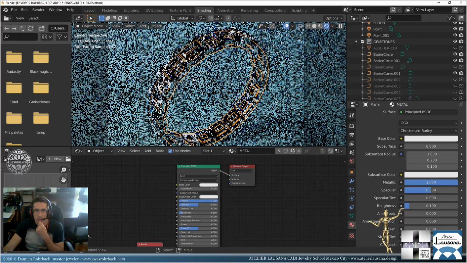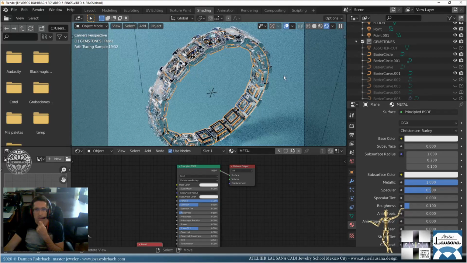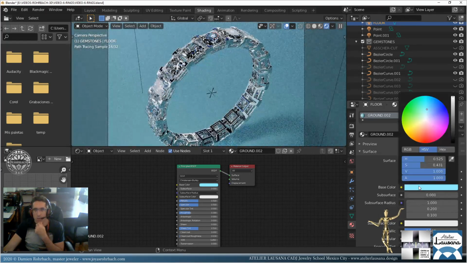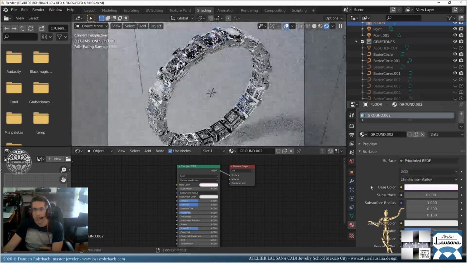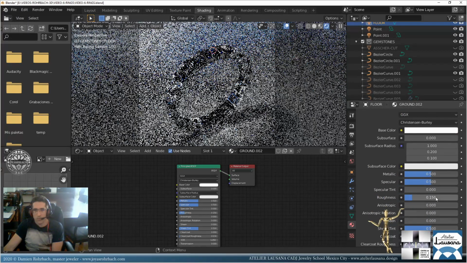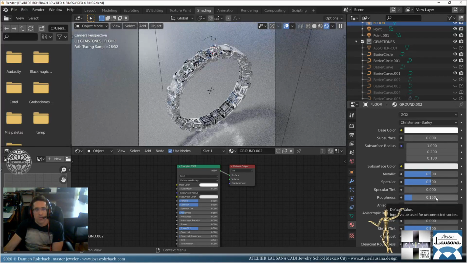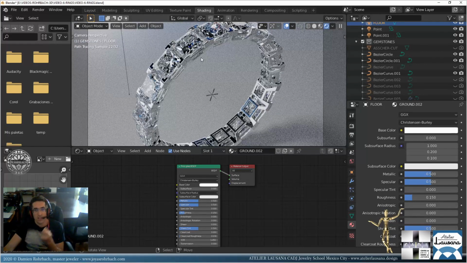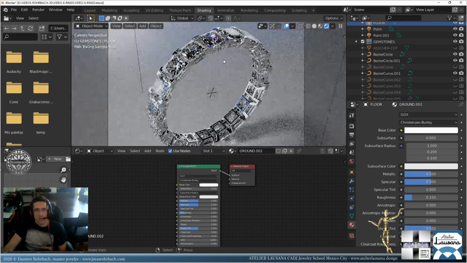So metal there, beveling is on. Okay, the floor. Let's make another floor. Let's make it white. Let's make it all white. Make it a bit more reflective here. That's pretty nice. My environment has some blue in it, so that helps bring in a bit more colors here and there. I'm not sure if I like it in white. Actually, I don't.